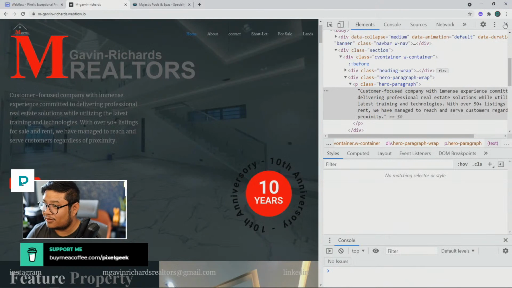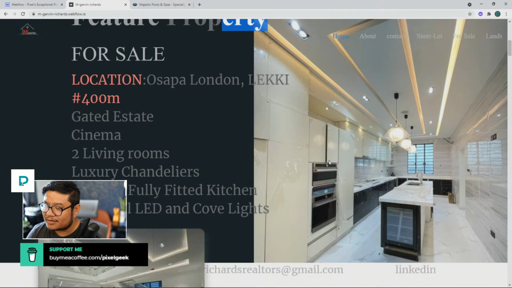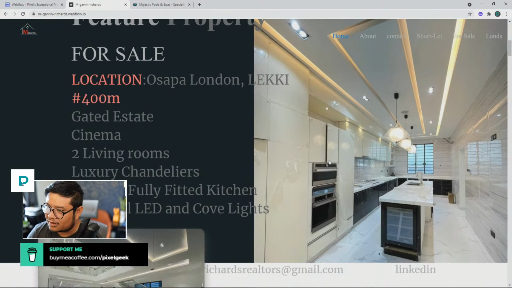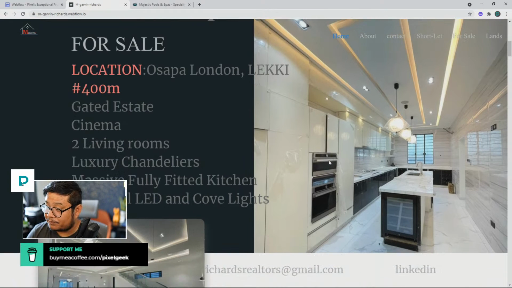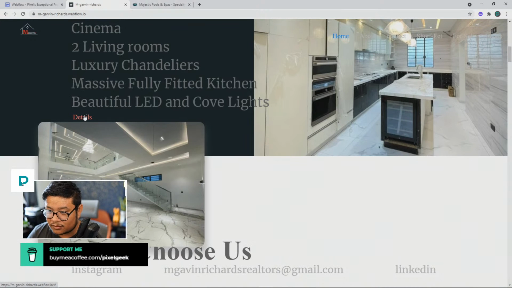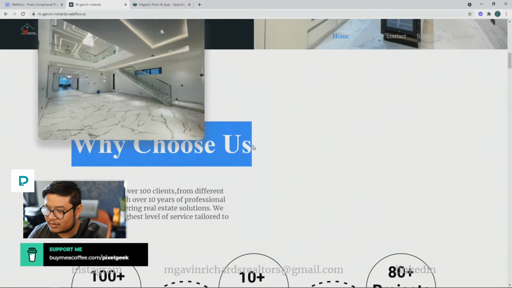Yeah. So there's that. Your text is overlapping into here. Unless this is a design choice, it doesn't seem like it. It seems like a mistake. This is too close. The word details is too close to this. This is overlapping. Why choose us?